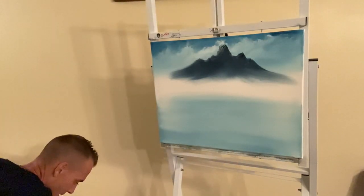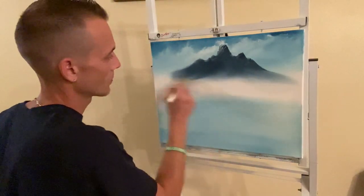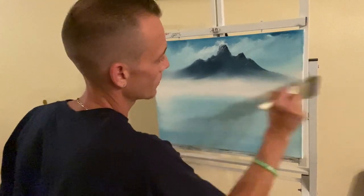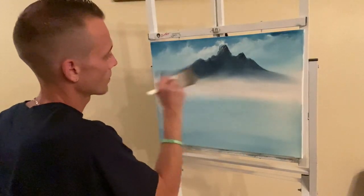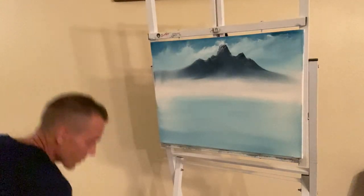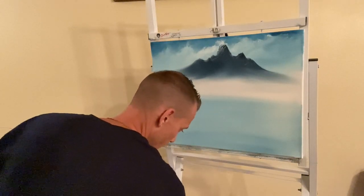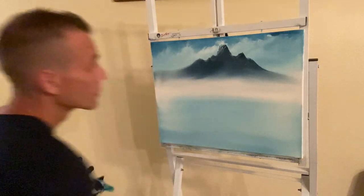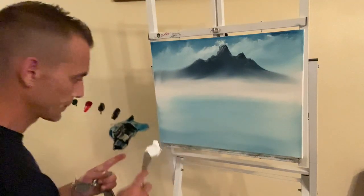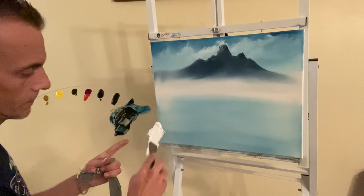Beat off the excess here. Okay. I think we'll just do some basic white caps. And so I'm gonna use my little knife actually with this one. This is number 5. So I'm gonna take some white here, pull it out nice and flat, okay?